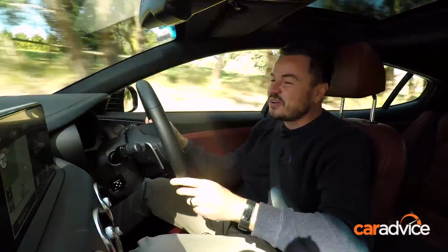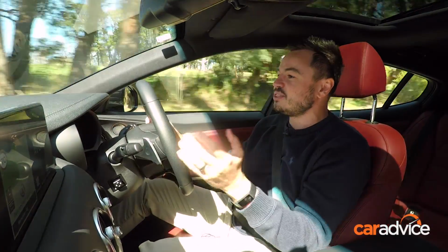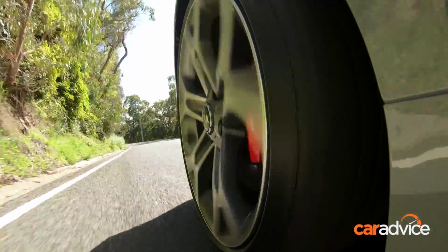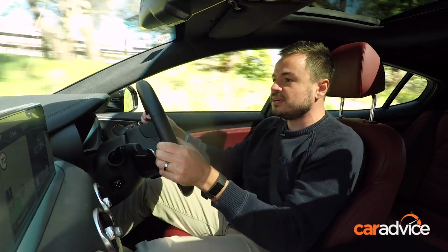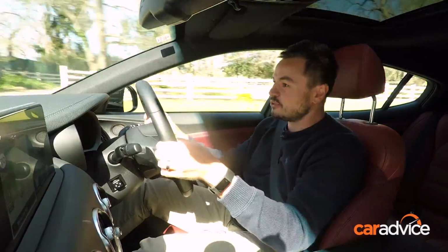Oh, that noise. You've got to hear what this sounds like in the car. It's not like an overdone thrum, but it is nice and throaty, so you really get a lot out of it. Absolutely love that. Thing that's annoying me here though, it just keeps shifting up gears on its own. If you do want it to hold a gear as you sort of come through one of these corners, it can get a little frustrating.